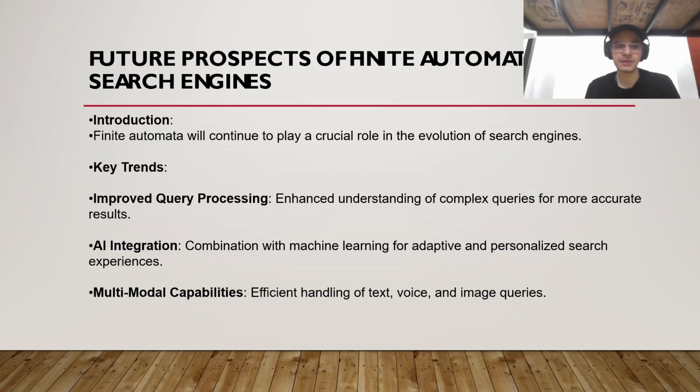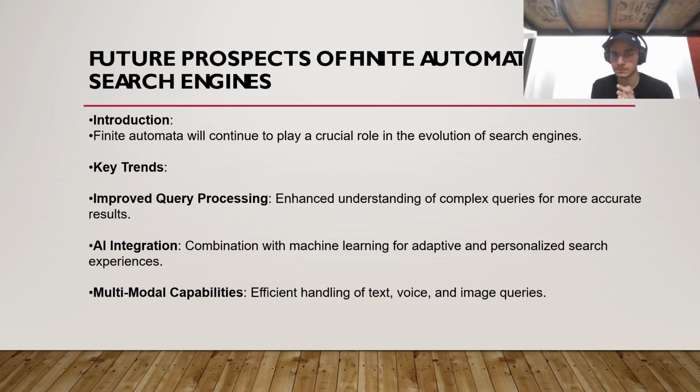Now we'll have a look at the future prospects of finite automata in search engines. Finite automata will continue to play a crucial role in the evolution of search engines. First up, we'll have a look at the key trends that are following in future. Improved query processing. We can use finite automata to enhance understanding of complex queries for more accurate results.